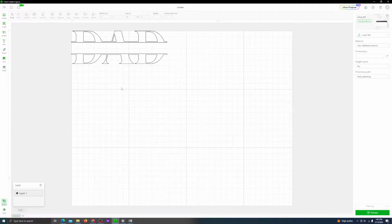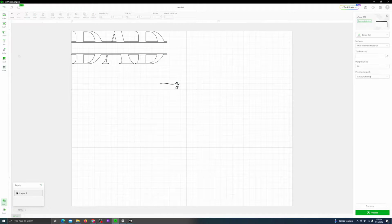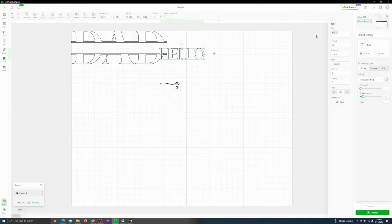The first name is going to be Sierra, so I'm going to click Text, and I'm going to type in capital S, and I'm going to change the font where it says Typeface to Hello Honey, but I'm going to use the tail. Then I'm going to make a new text box and type in IERR, and then I'm going to change the font to just the regular Hello Honey.